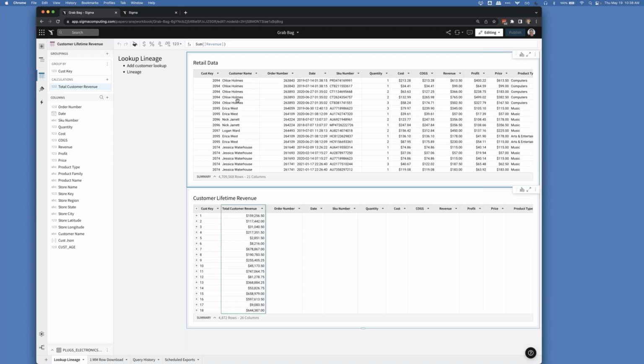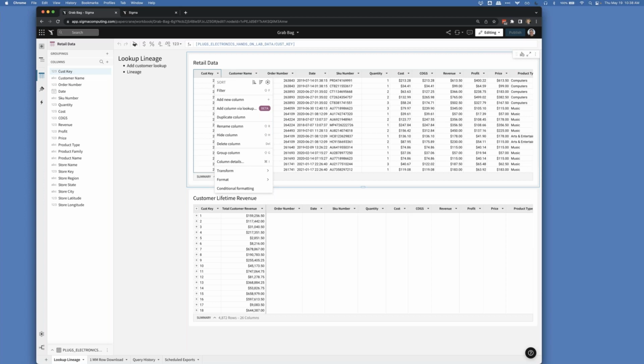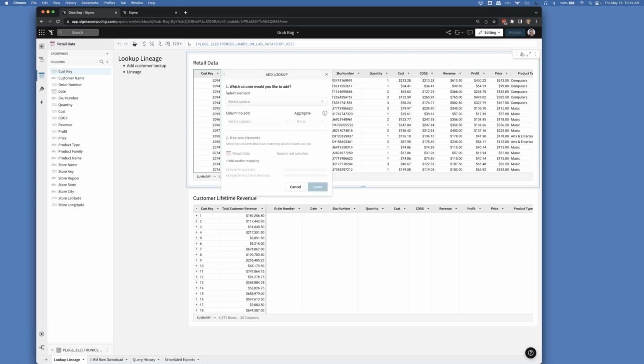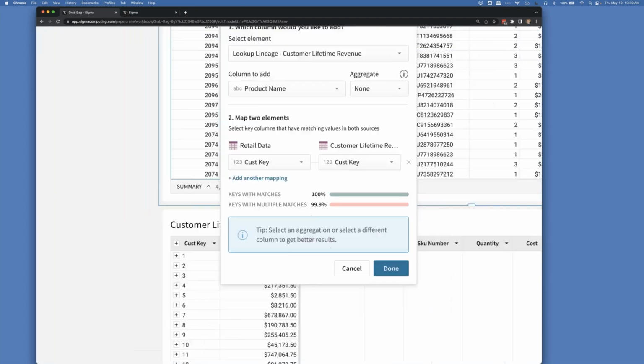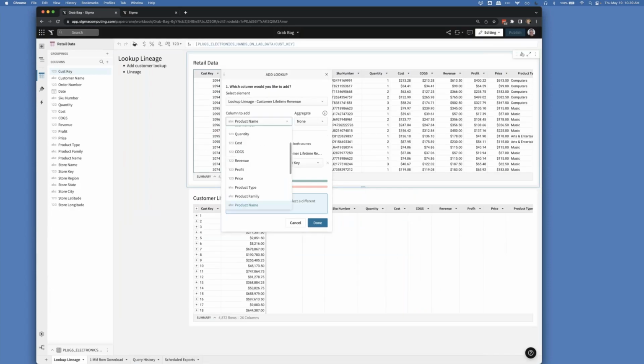And this is a really great use case for lookup. So what you can do here is go to the customer key. This is what makes each customer unique. And you can say, let's add a column via a lookup. So really, it's like if you see data in one table and you want to pull it into another table, lookup is going to be your best friend here. So you can choose what you're looking up into. We'll choose customer lifetime revenue. That's the table down below. Choose the mapping key. It's automatically chosen customer key, so it has some smarts there.